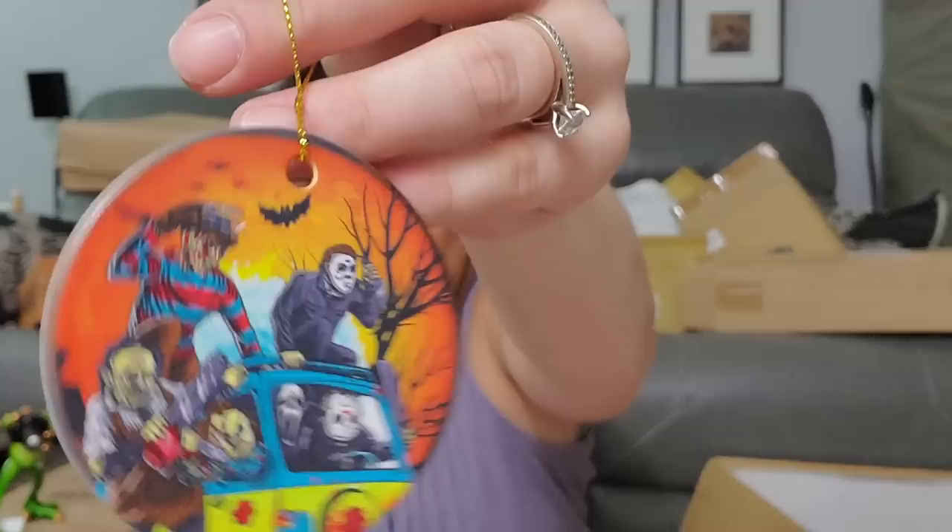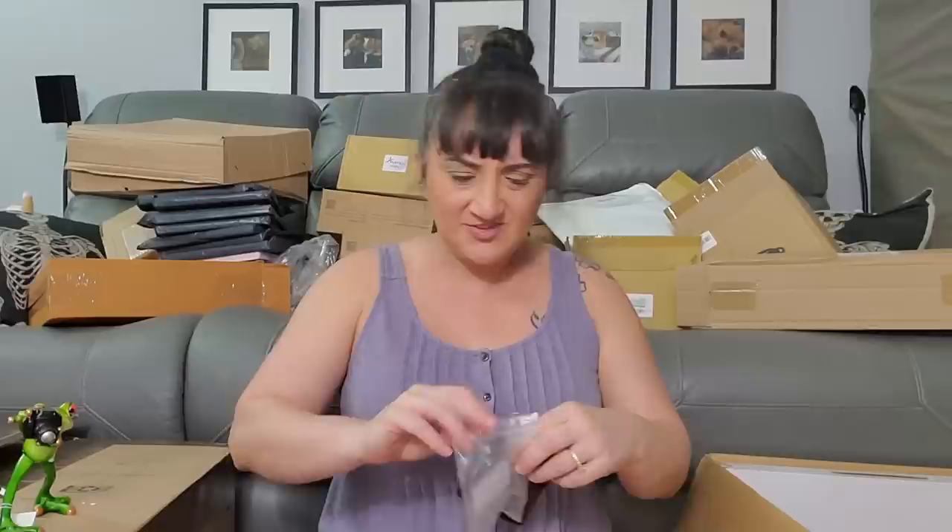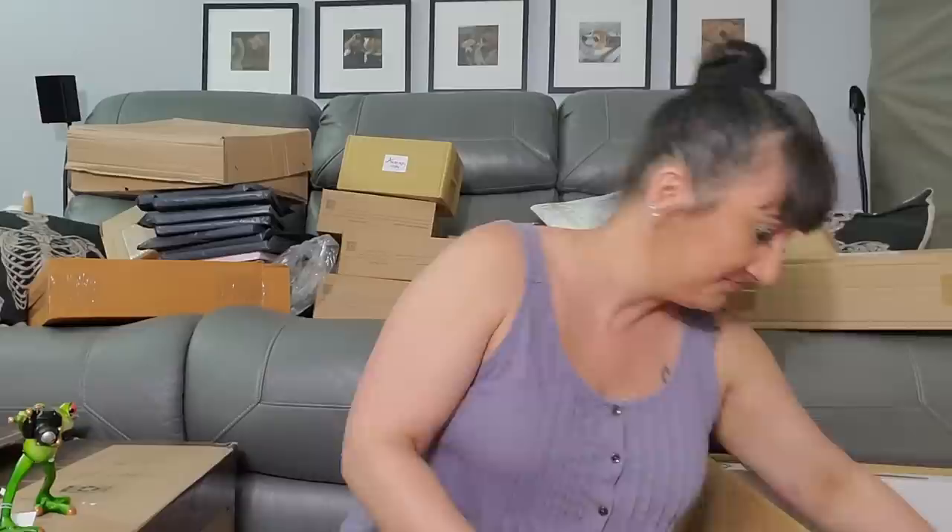Halloween ornaments decoration gift — it's a straight-up ornament with all the Halloween characters on it. I'm keeping that! I've kept a lot of stuff from these boxes — that's also a bonus. When you know you're gonna be like 'okay, I kept a good amount,' these are good boxes. I've also got to the point now where I'm like you know what, if I want something just take it Melissa — don't worry about reselling.